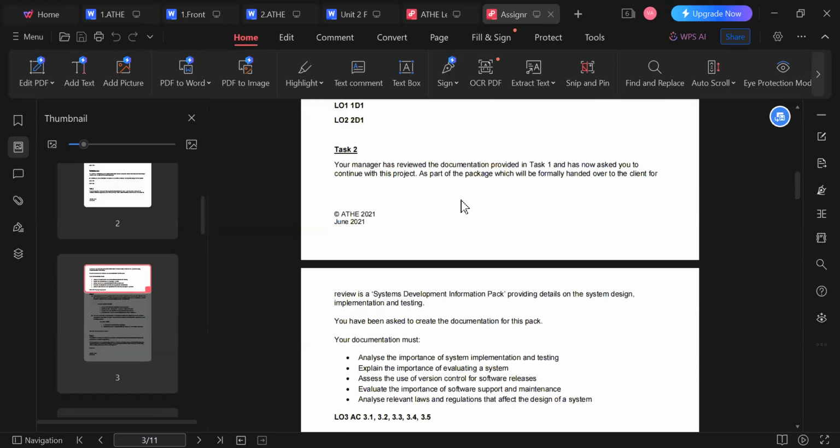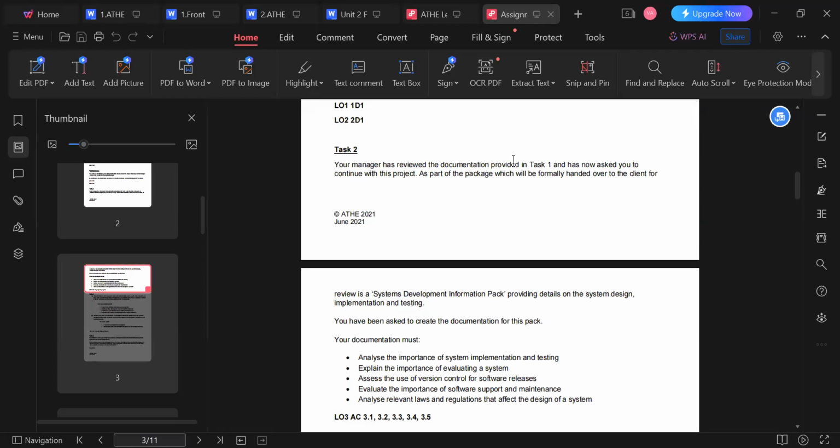Okay, let's now look into task number 2. In task number 2, it's pretty much similar to the first one, but it's like an extension. You're just covering more concepts in detail. For example, here it says your manager has reviewed the documentation provided in task 1 and has asked you to continue with the project.